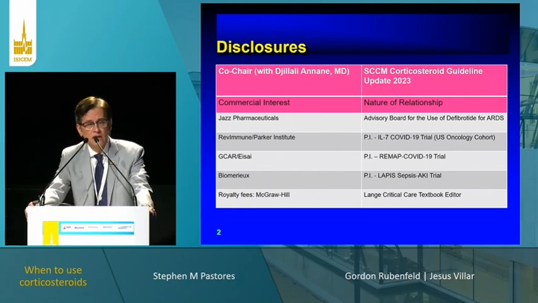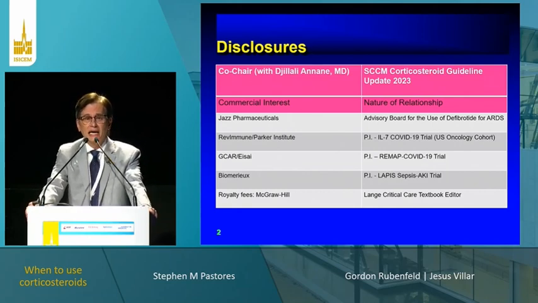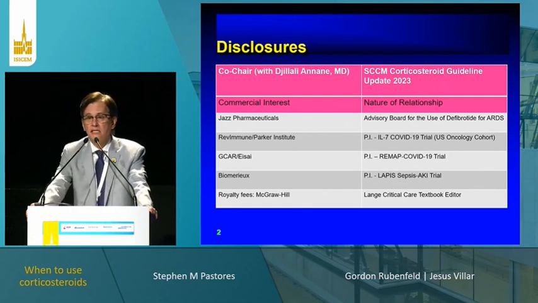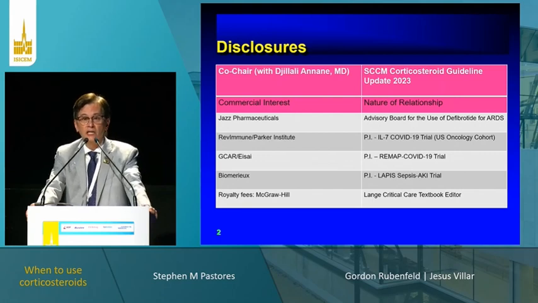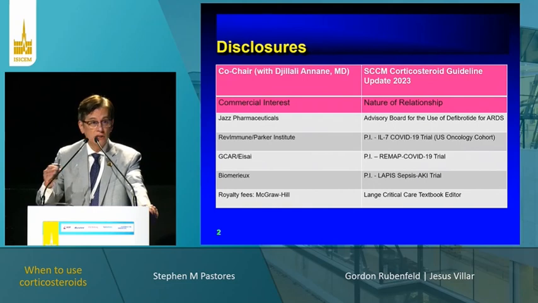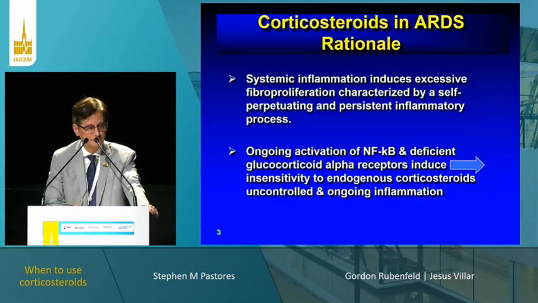One important disclosure. I have been part of the corticosteroid guideline writing for the last 16, 17 years. The last guideline was published in 2017 simultaneously in Intensive Care Medicine and Critical Care Medicine. We are currently updating the guideline for the use of steroids in sepsis, septic shock, ARDS, and community-acquired pneumonia. So stay tuned. If I get invited next year, maybe I'll present it then. My views here are personal views, not the views of the panel, because we still have to conduct the voting and finalize the strength and evidence profiles.